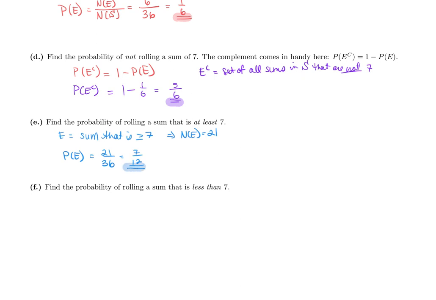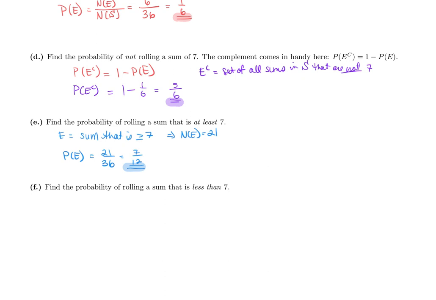So where silly things like these can come in handy is you could start trying to convince your friends that you can make a game out of rolling dice where you always win. If you tell them you're going to get a sum that's at least 7, you would be right 7 out of 12 times. A little better than half.